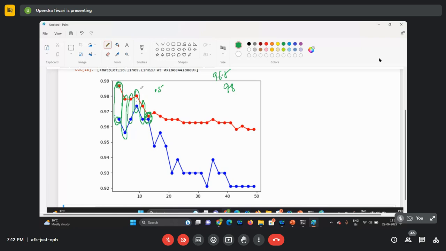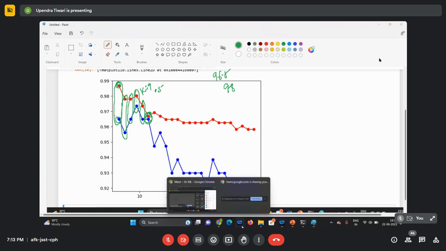You can opt k equals 9 also, because they will also be considered as very close to each other. Although in comparison to 13, they will not be considered as very close. But the positive aspect with k equals 9 is that they have larger accuracy in comparison to k equals 13. So it's up to you, dear. Even if you say that I'll opt k equals 9, I 100% agree. Okay, sir. So let's finalize with k equals 13.